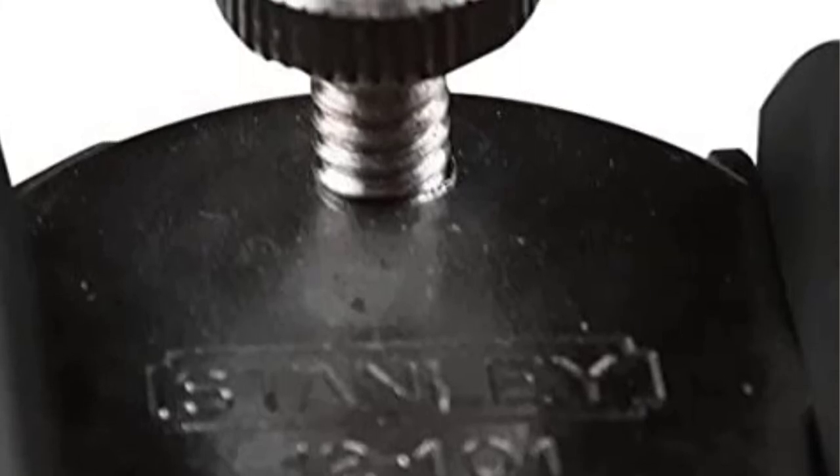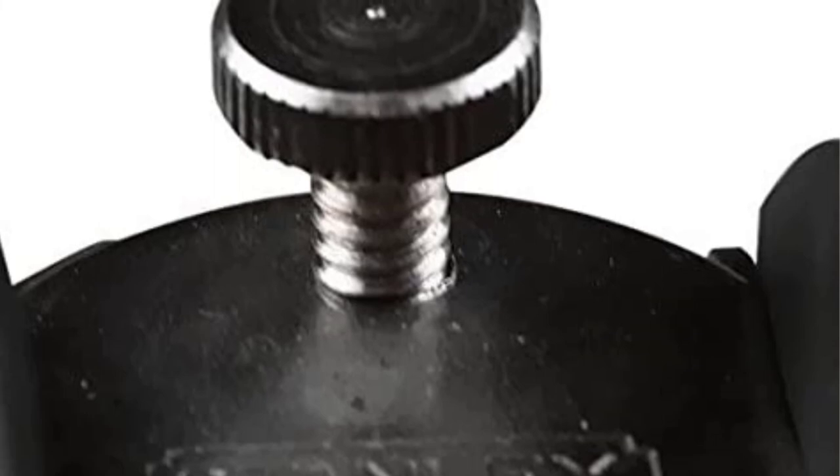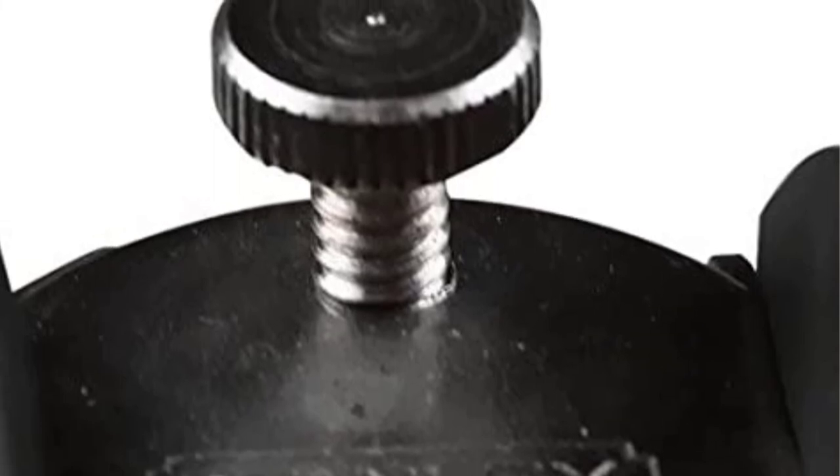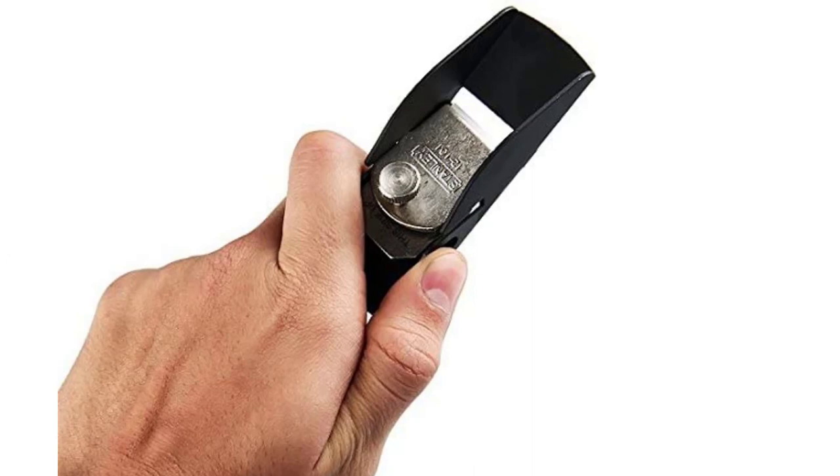This block type plane is made from steel, and its high quality blade adjusts with a thumb knob or removes for hand sharpening when necessary. This mini but durable hand plane delivers clean cuts for sculpting wood and modeling or for other types of light woodworking. In testing, we found the Stanley 3.5-inch to be a durable, solid tool that seemed built to last, although the overall finish is pretty generic.